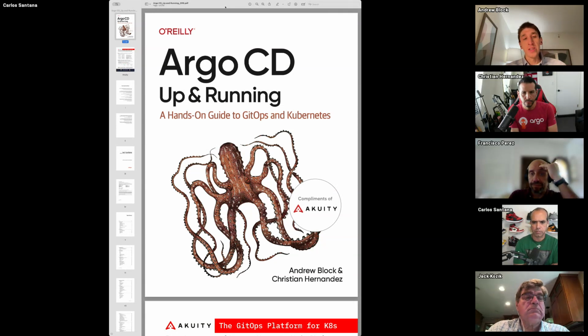OpenShift is a very security-minded platform, and Argo has a couple of security capabilities with Dex, for example, and I wanted to see if I could take the authentication world that OpenShift provides and bring it into Argo's world. I ended up doing an upstream contribution to the Dex project that brought in a new connector for OpenShift. So if you're an OpenShift customer and you click that button that says login with OpenShift, that's my little contribution to the Argo community.